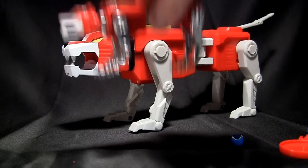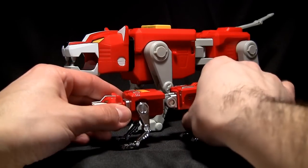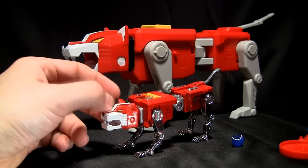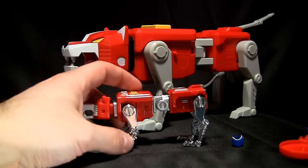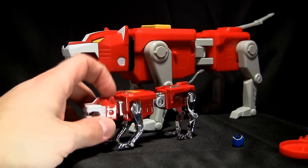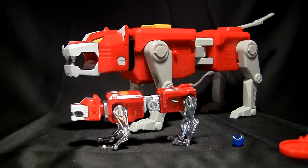Just in case you guys are wondering, here's how he scales with a Masterpiece Red Lion from Toonami. And this is another one that a lot of people complain about. It's pretty much near perfection as far as looks and proportions, depending on who you talk to. They also took the liberty of changing up the design of the legs, but very nicely done. However, people complain also that this doesn't shoot and it has no gimmicks, but it almost seems like you're never going to have a perfect Voltron. You're always going to have figures that have better features than the others.